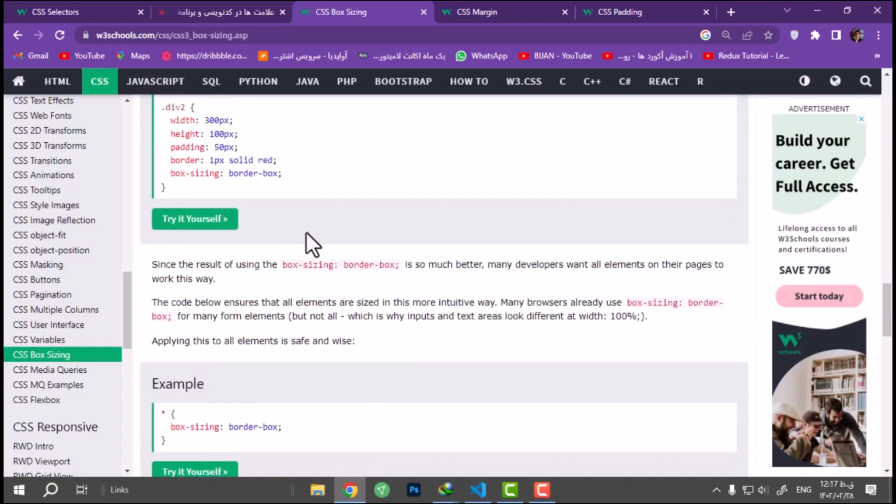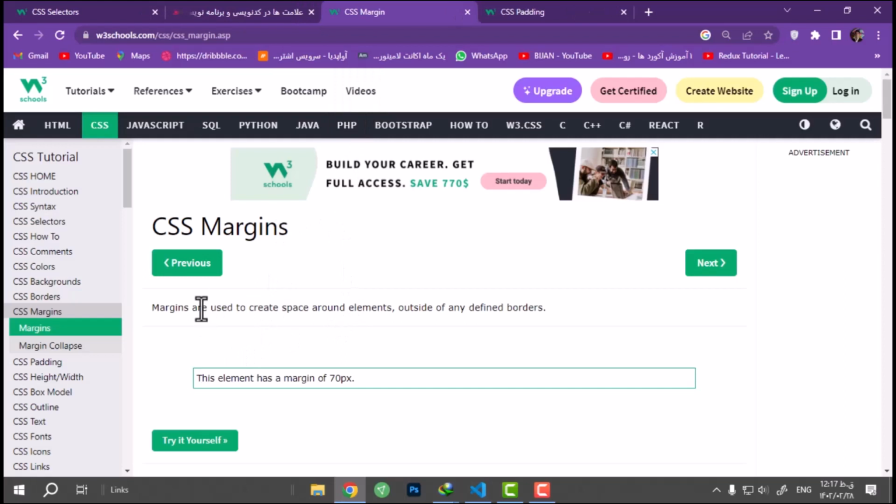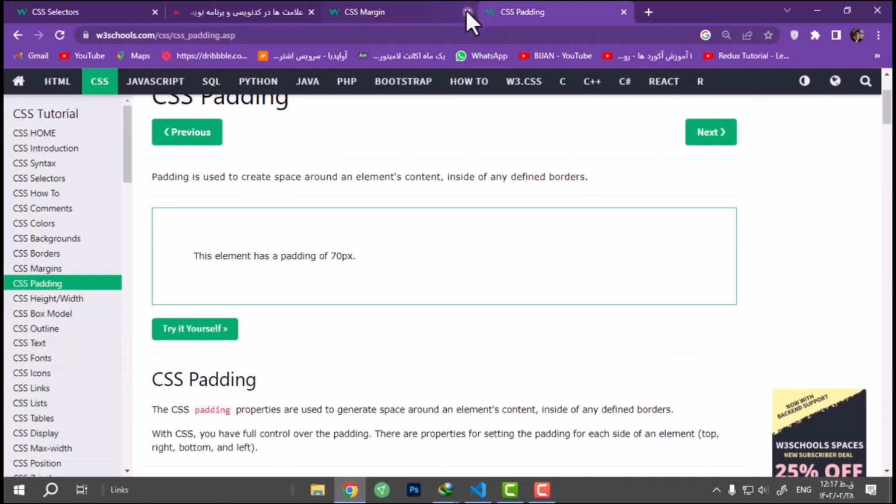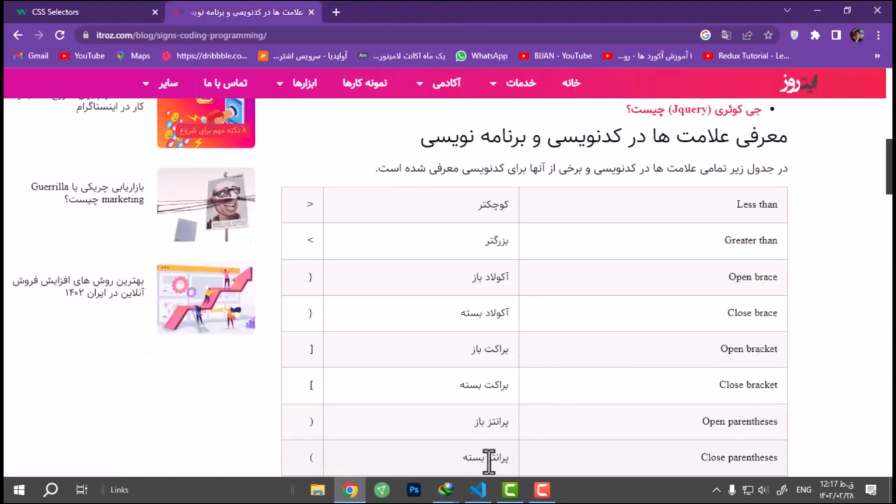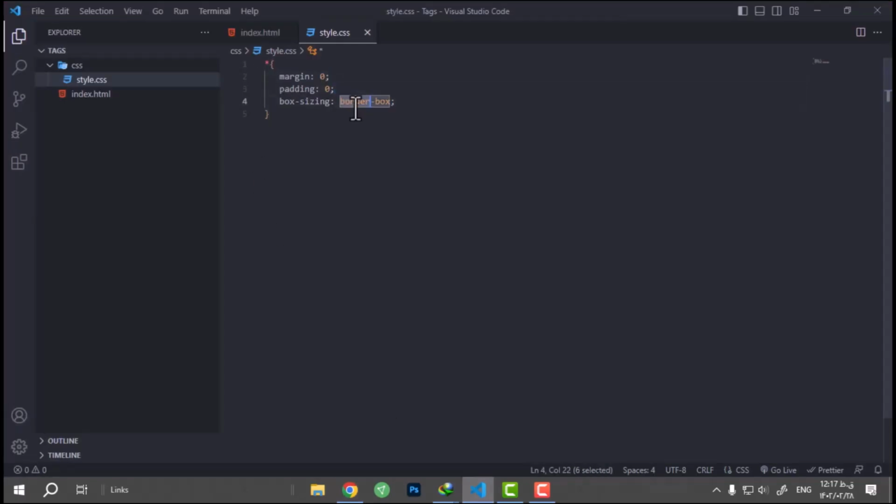This is not important; it's as you wish how to use this. And now next, go to the margin. What is margin? It makes or creates a space outside of your element's border. For example, this element has a margin of 70 pixels. These are the margins when my mouse arrow goes over them. Can you see? Okay. What is padding? Padding makes a space inside your elements. For example, it makes 70 pixels of space in your elements. See the borders? Okay guys, these are margin, padding, border-box sizing, and asterisk.